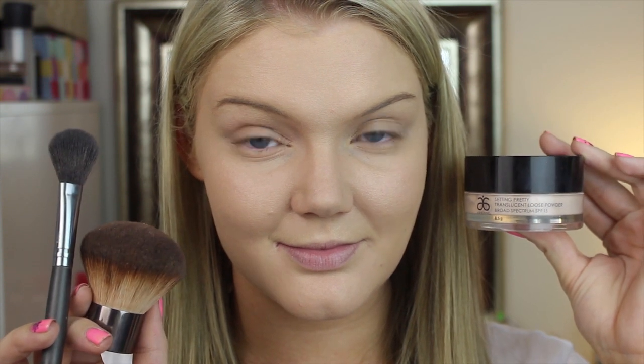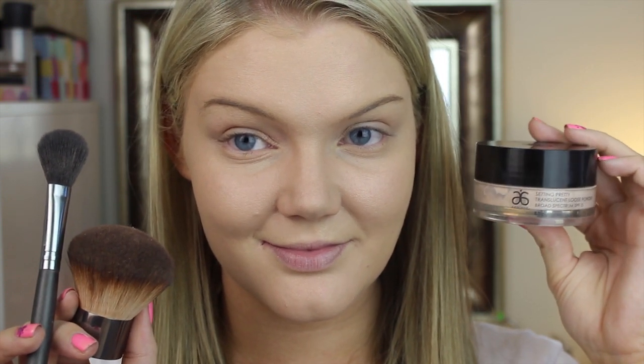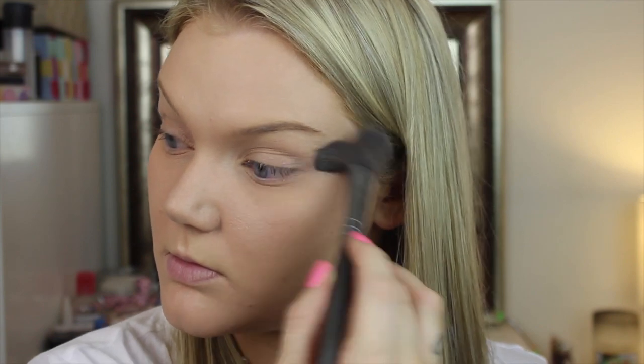Then I'm going to set all of this in place with the Arbonne Setting Pretty Translucent Loose Powder in the color Translucent. I've been using this a couple times in my recent videos and I have really become quite attached to this powder. It is a loose powder that is kind of like a translucent color, but it has a little bit of a sheen to it.